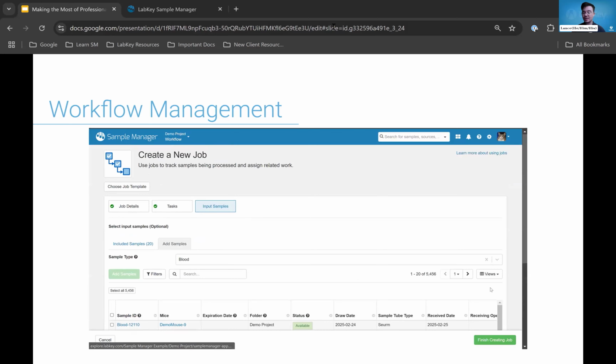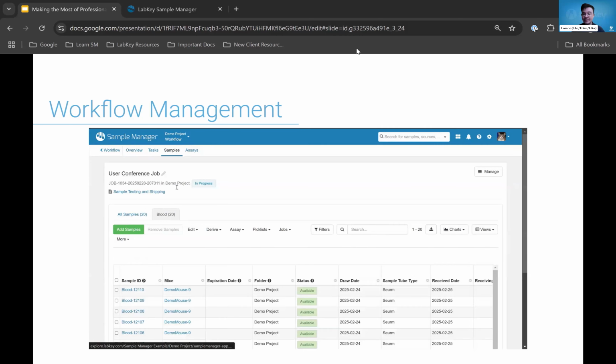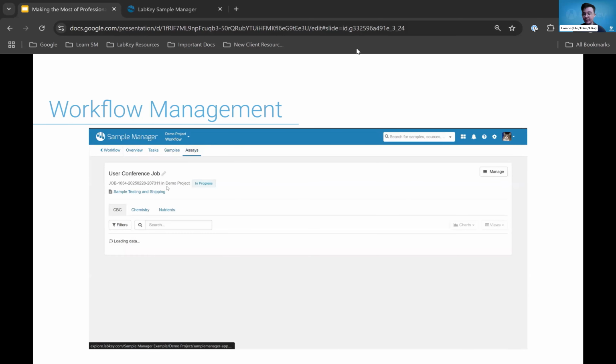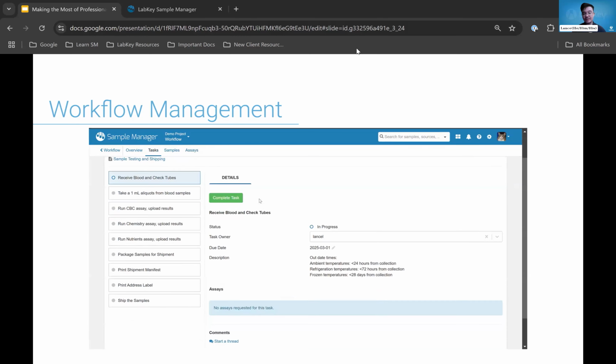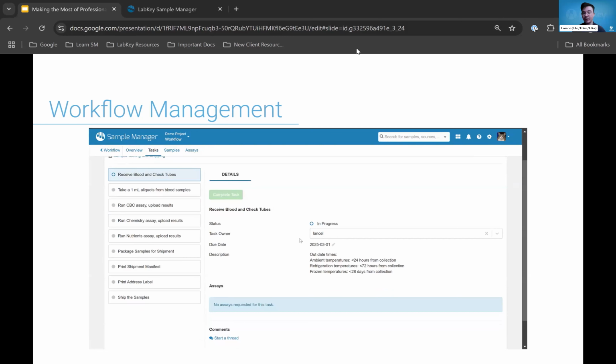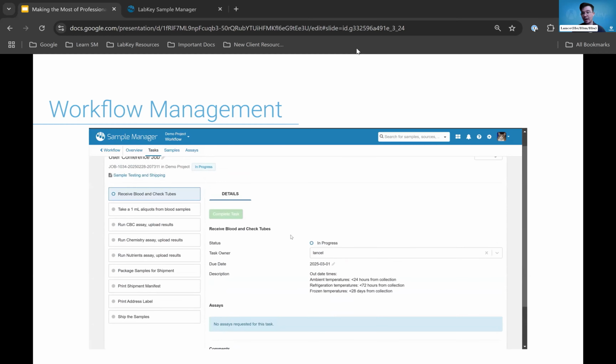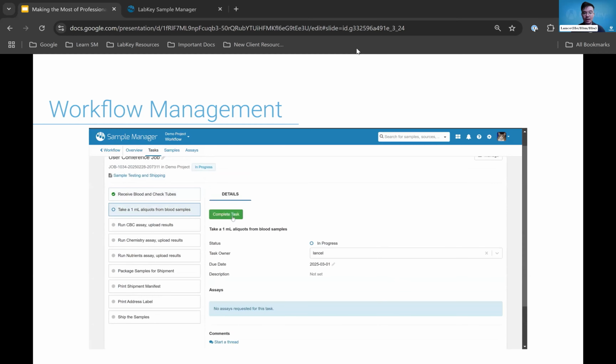It looks more similar to the sample grids, so you might see that this page looks a bit different than when you've previously used it. So I think that's a great enhancement for Sample Manager. Once my workflow is assigned, I can go through my tasks, mark them as complete, and move on to the next step. I can check what samples I should be working on, quickly see where they are in storage, and pull those from my freezers.